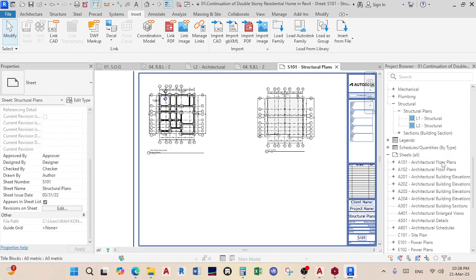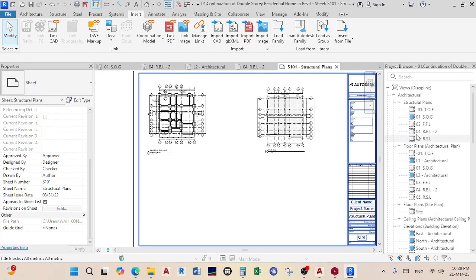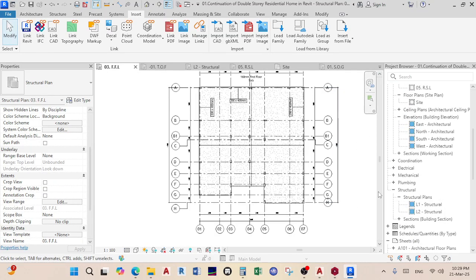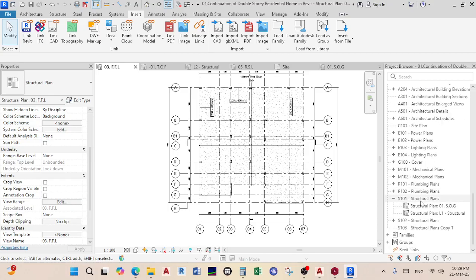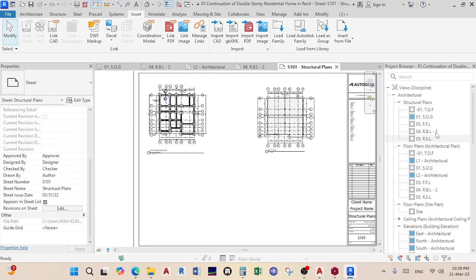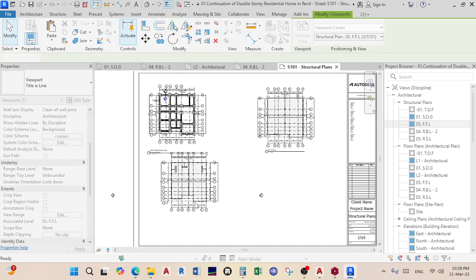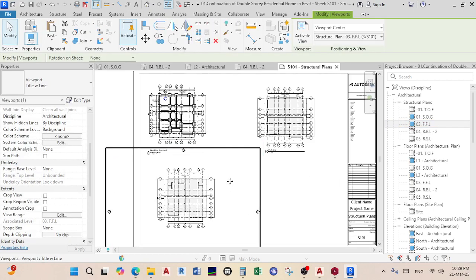Okay, what else can you put there? You can probably put your FFL, your finish floor. Go back to your sheet like that, and then drag your FFL like that. You can put it there, move it.